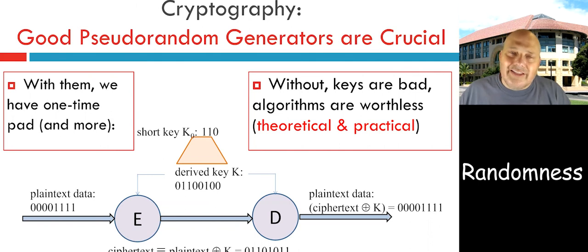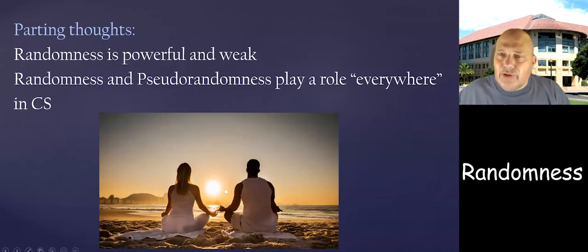I've heard the statement from a person that works in the field that pseudorandom generators are in fact, in some sense, the most basic element of cryptography, in the sense that without pseudorandom generators, almost nothing works. If your pseudorandomness is bad, almost all of your crypto will fail. And with it, you can already do something that's not trivial, like this. I will not discuss any more about pseudorandomness. It's a beautiful field. Accidentally, it's one of my main fields of study.